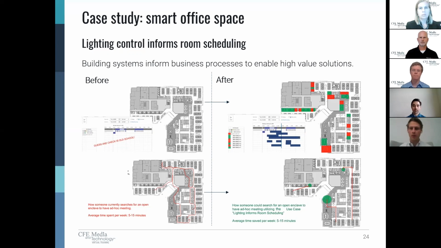I guess that's not a great way to put it, but we don't want to disrupt their workflow a whole lot. So while new apps may be a great solution, if we can embed this technology and these solutions into the native software and hardware that people are used to interacting with, it should make their lives a little bit easier. So in this sense, we are pushing lighting control data in a live view to our Microsoft Outlook room scheduling tool. And we're monetizing or quantifying the productivity impact by the time we're saving these folks to actually schedule rooms.